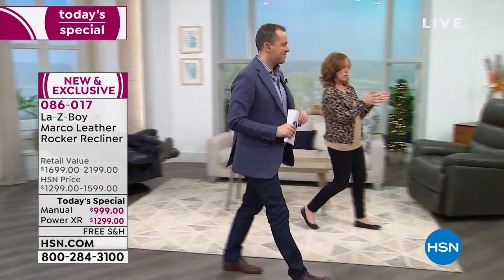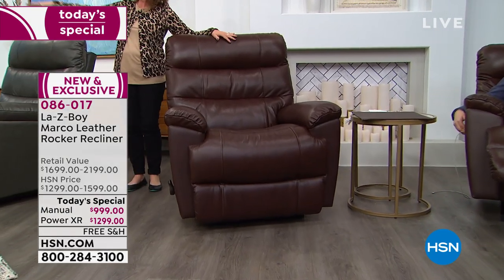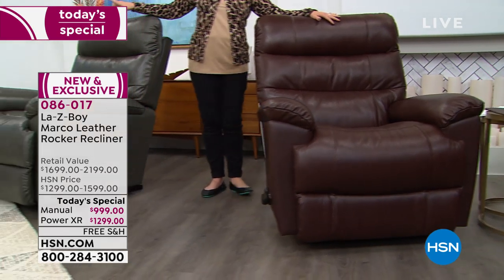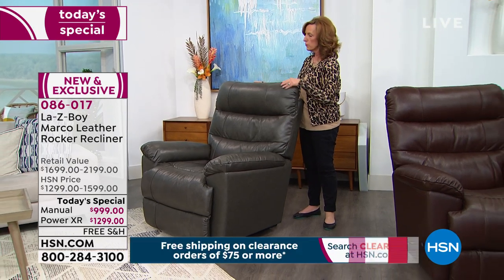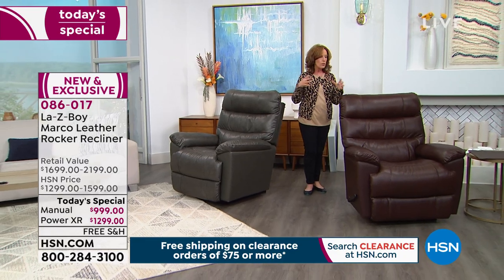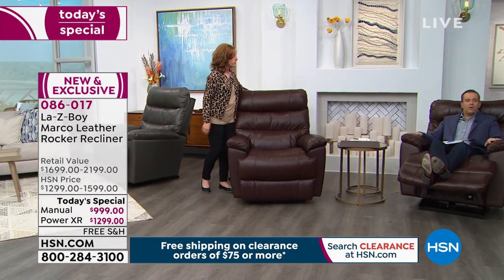Look how beautiful the walnut chairs are as a pair. Beside it is a room scene with ivories, gray, and navy — look how beautifully the Charcoal blends in whether you've got gray tones, silver feet on the sofa. It takes on whatever tone is in your room — it could go more blue if you have blues, more green if you have greens. Now let's do one last quick mention of everything — there's manual or Power XR. Six FlexPay is our most generous option — interest-free, no club, no membership, any credit card qualifies.